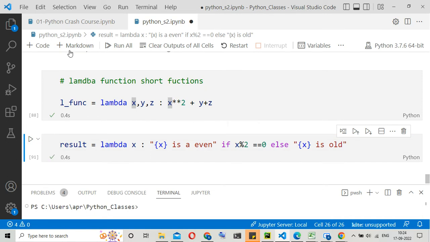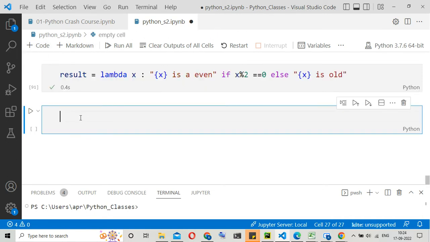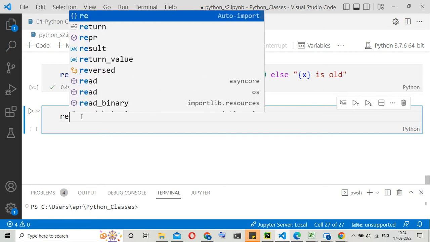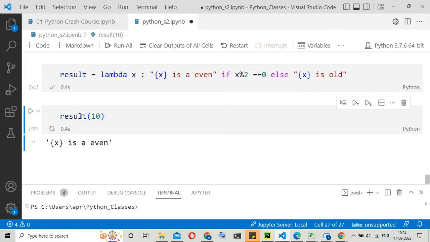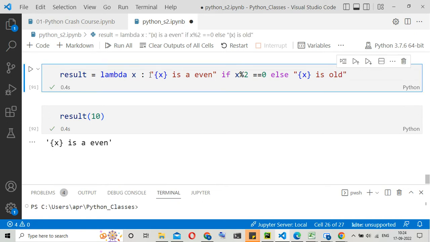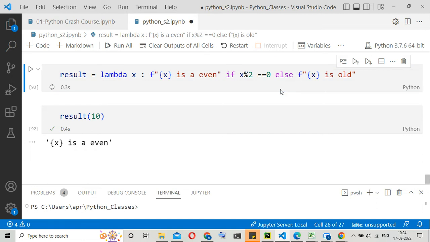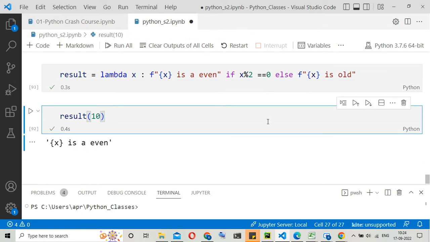When you call result on 10, it will say yes. Oh, we need one more thing, I think we needed the F. Now it should work.